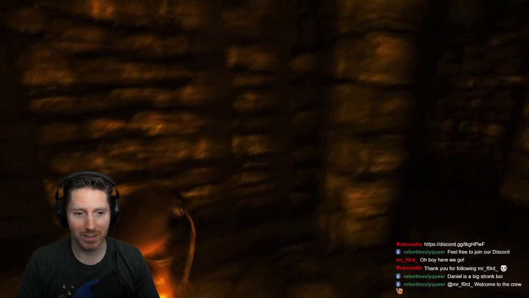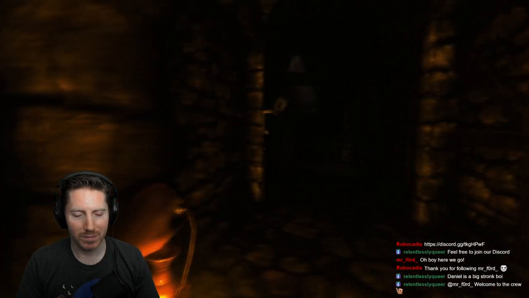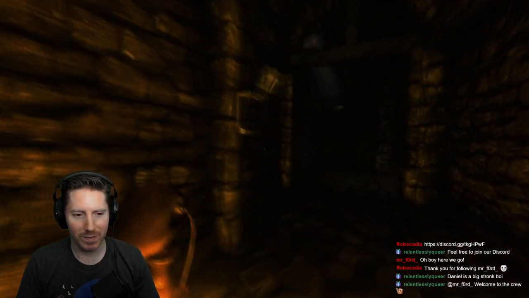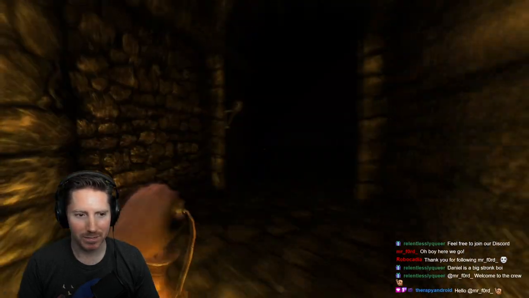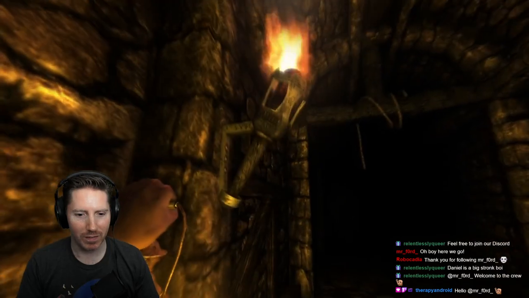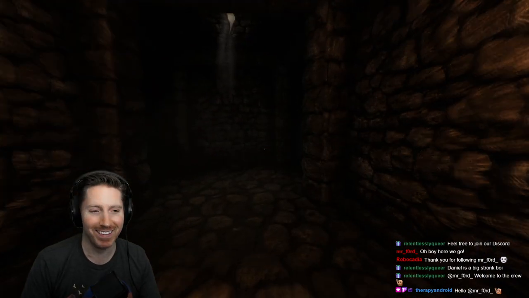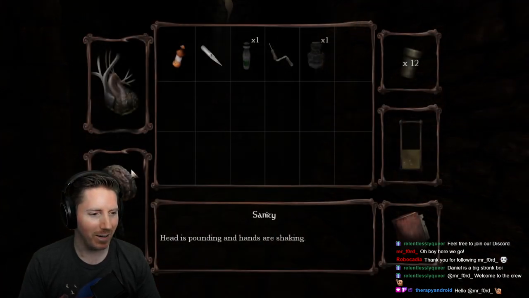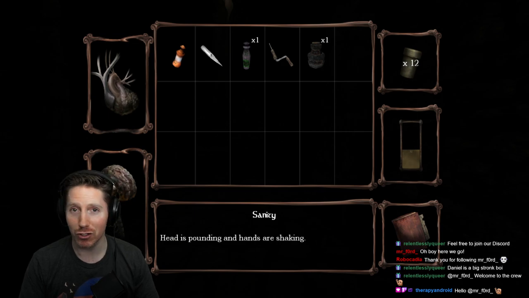What the hell is that? Is this an illusion, or is this actually happening? It sounds like somebody's getting killed. I feel like that might have just been our mind playing tricks on us. You never can tell, because our sanity is not doing good. Head is pounding, hands are shaking.